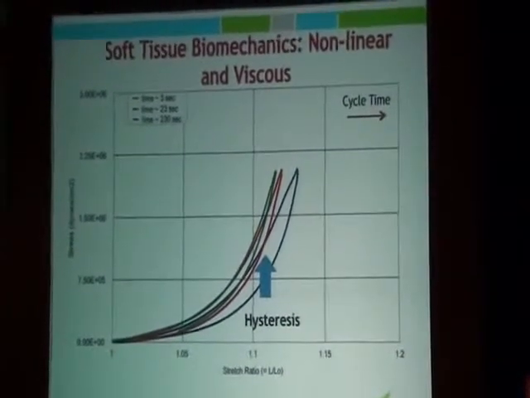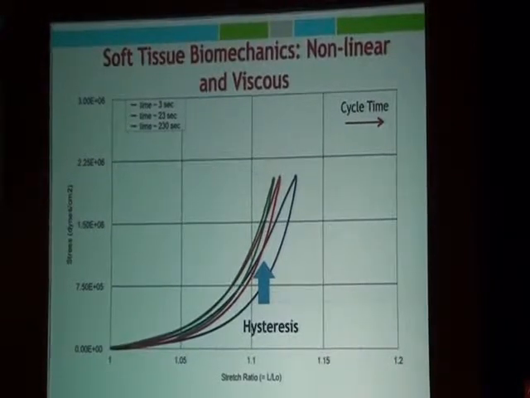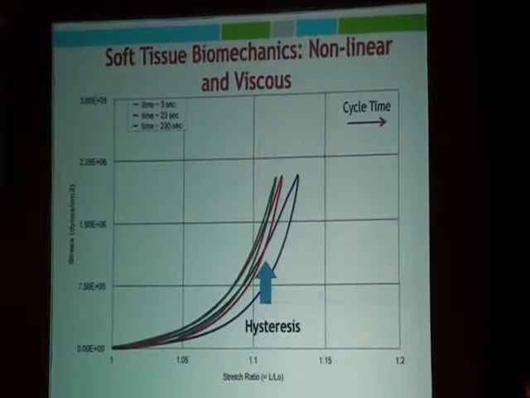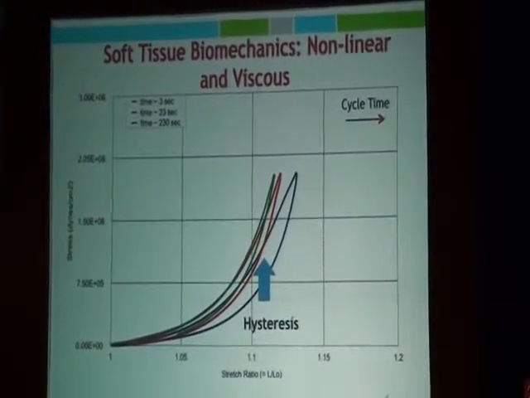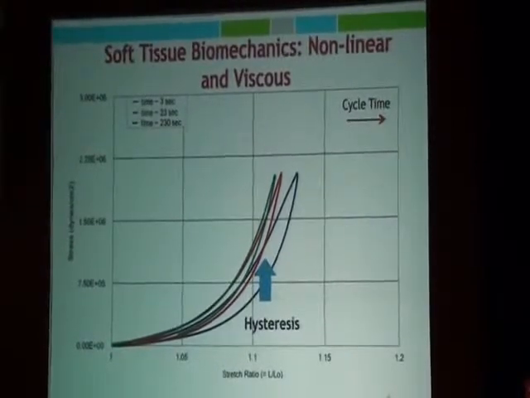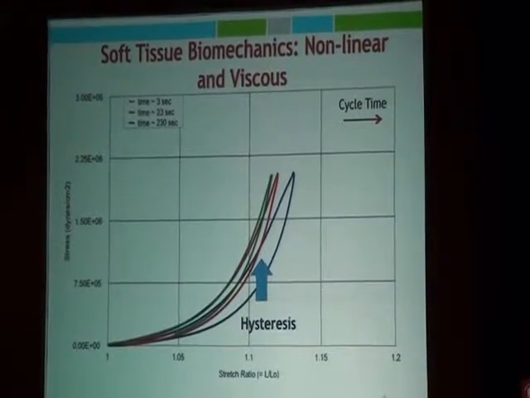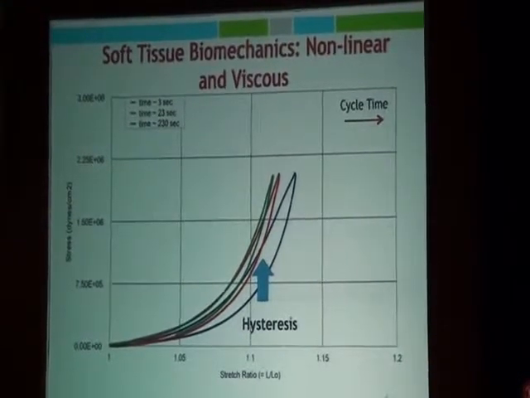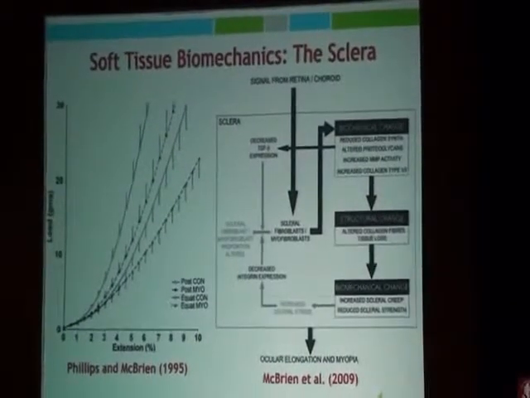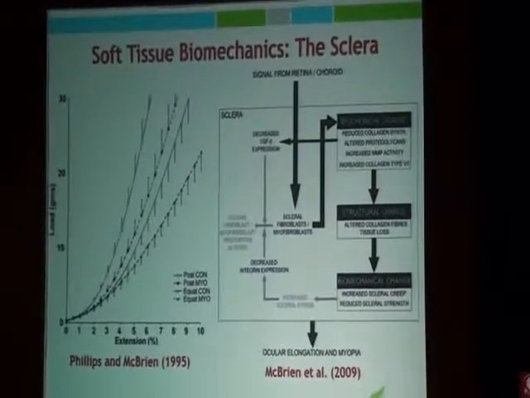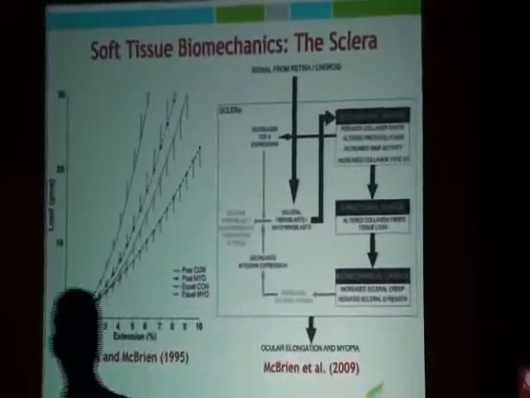And the machine that we have right now, more commonly in clinical practice, like the ocular response analyzer, is actually not measuring the true hysteresis, which I will show in a further slide, but actually measures the difference in the intraocular pressures at the time of the initial compression versus the time the cornea comes back to normal.